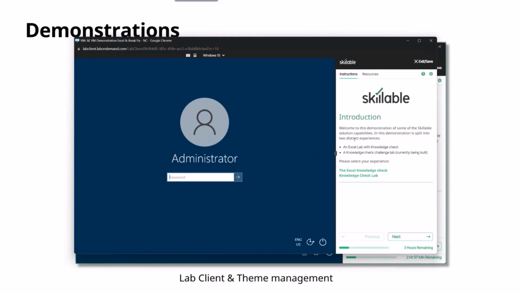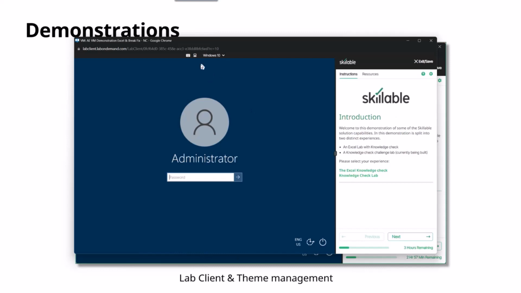You might have instructions in here that say things like, go to the burger menu or go to the hamburger menu to save the lab, if you want to pause the lab for a period of time, or things along those lines. Because you might have that content, the last thing you want is the lab client to change, and then your instructions in your lab don't match the environment anymore. So that's why we haven't made those changes.